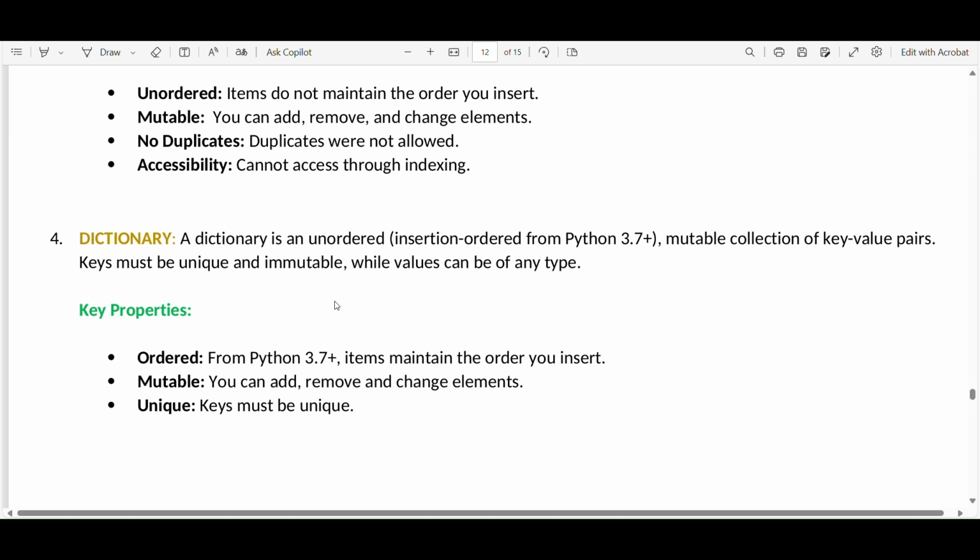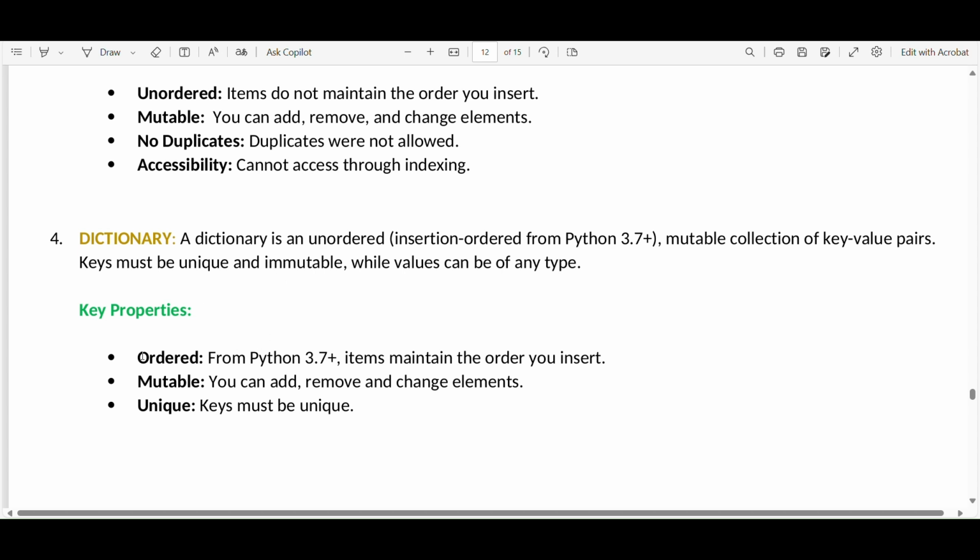The output will be somewhat clumsy, right? Values can be of any type, because keys are used to access, so keys should be unique and immutable. But values can be mutable, and values can be repeated, right? Duplicates can be allowed in the values.